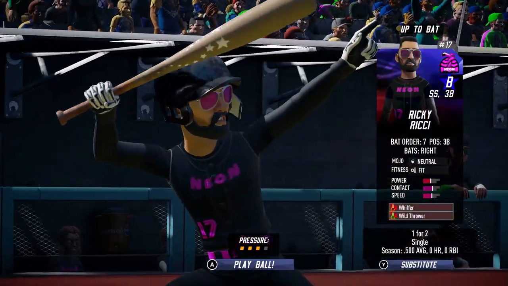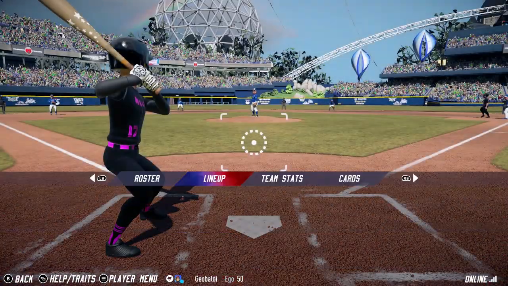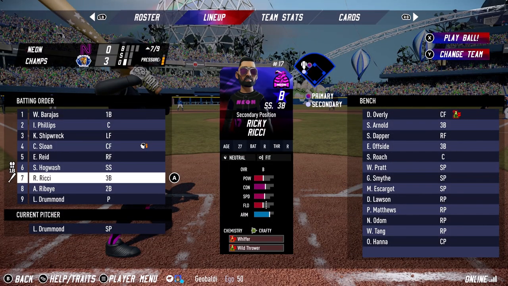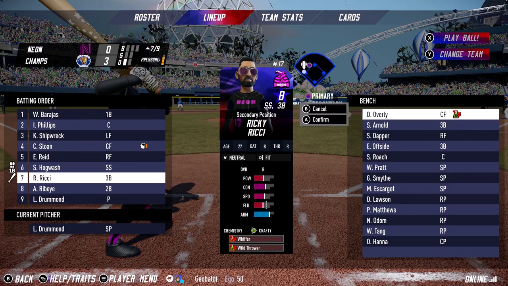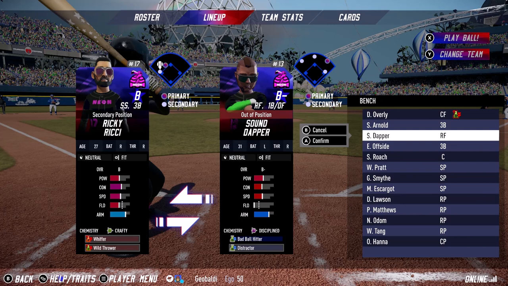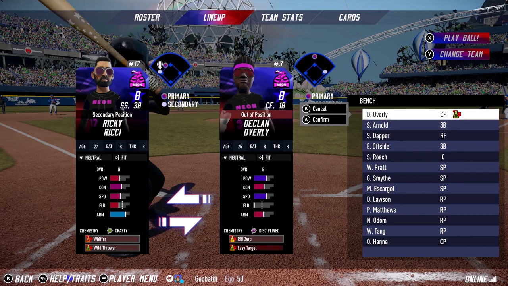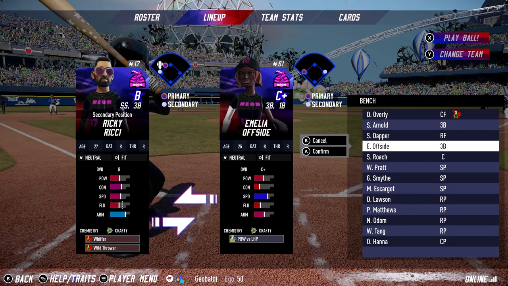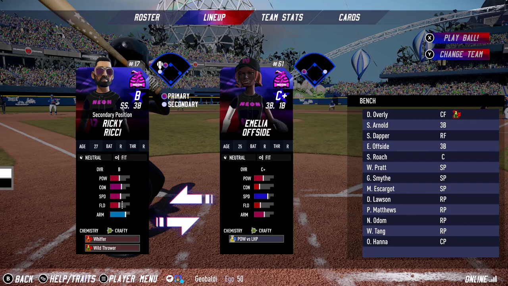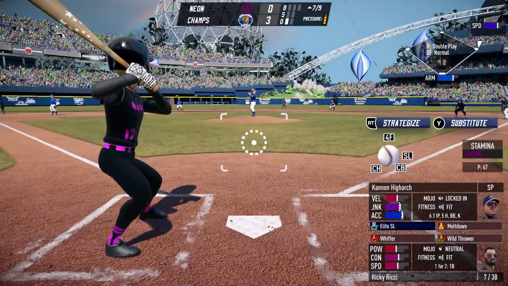Now back. The first baseman, number 70, Ricky. Last time. Let's see, how fast are our bench players, anyway? I need to look at them. Substitutes. Do we have any real speedsters out here? Nothing really to write home about. Looks like Offside is our fastest bench player, and slightly faster than Hogwash, so I don't think it's worth bringing her in.